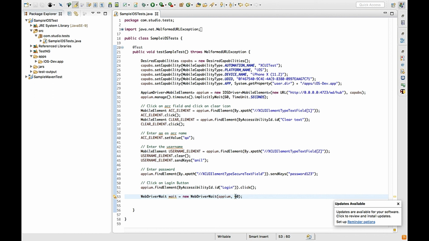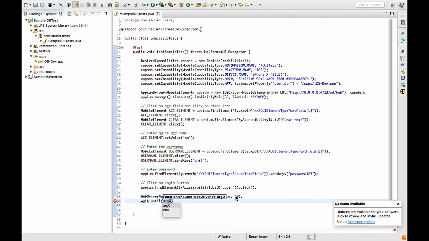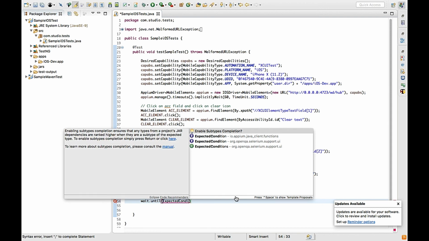But if the element becomes visible within that time, or the condition is met within this time, then it will proceed further. So what I should do is write wait.until. ExpectedConditions is a class.